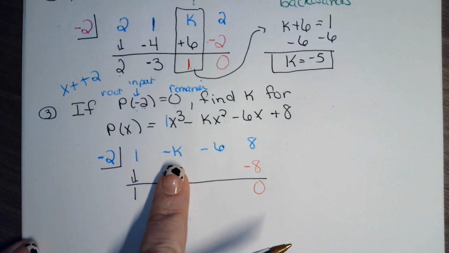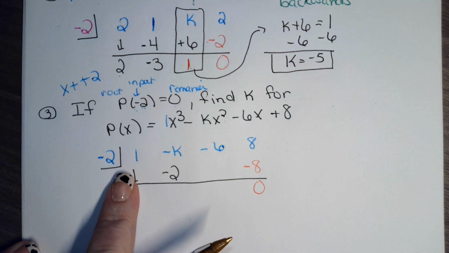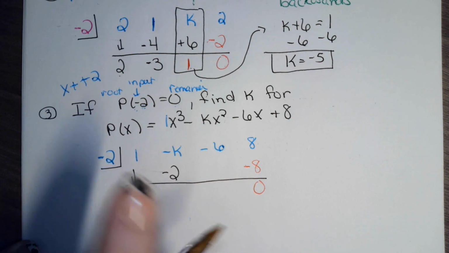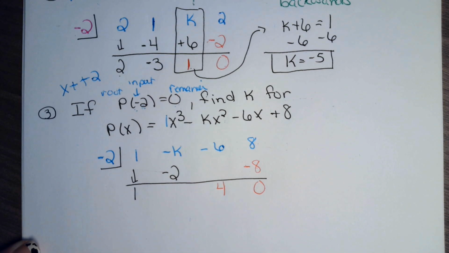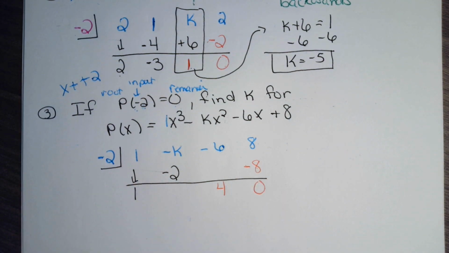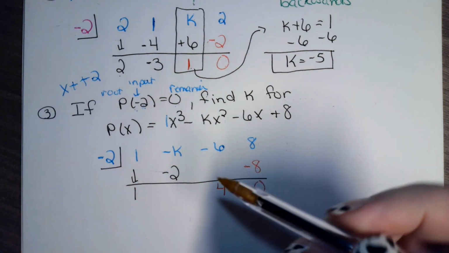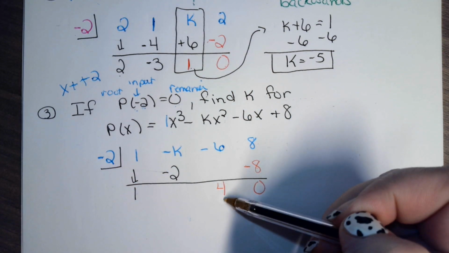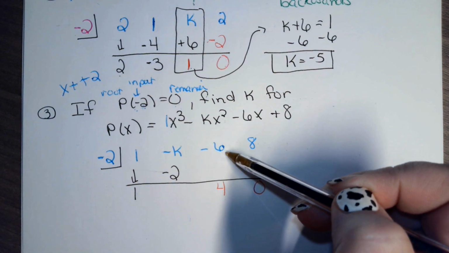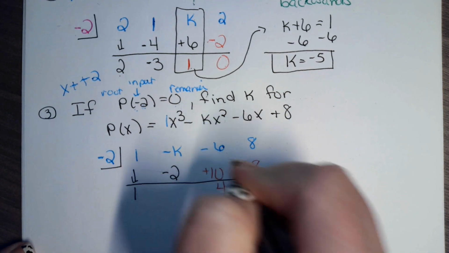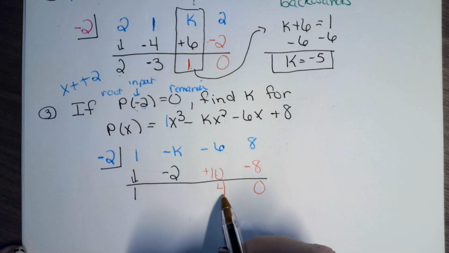Working forward, we had to multiply, so working backwards, we're going to divide. So here we're going to say negative 8 divided by negative 2. And that's going to give us a positive 4, because negative 2 times 4 is negative 8. Now here comes the hard part. We've got to ask ourselves, what can I combine with a negative 6 to get a 4? So think of negative 6 as a minus 6. What can you subtract 6 from to get a 4? Well, that would be a positive 10, because 10 minus 6 is 4.